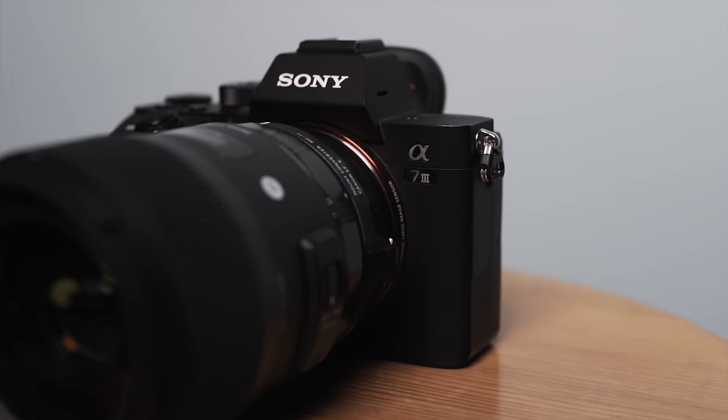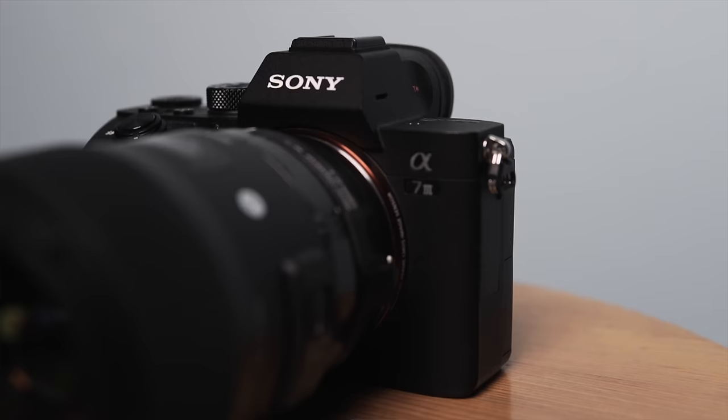So we're using my favorite lens, going to shoot one of my favorite cars, and I'm going to use only this lens so you guys can see what it looks like for both photo and video. We're going to shoot video both at 120 frames per second and 4K. The camera that we are using is the Sony a7 III, so we're going to be shooting compressed raw photos with that, and then you guys can be the judge of how it looks.